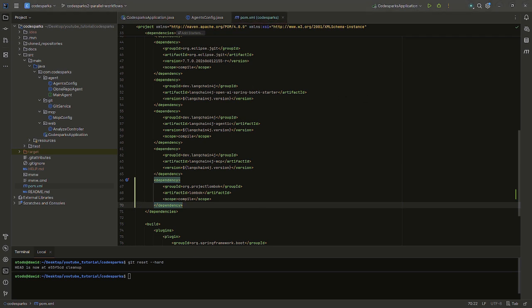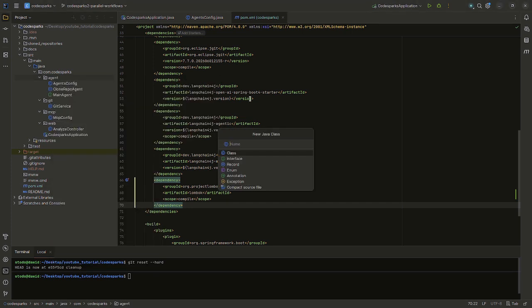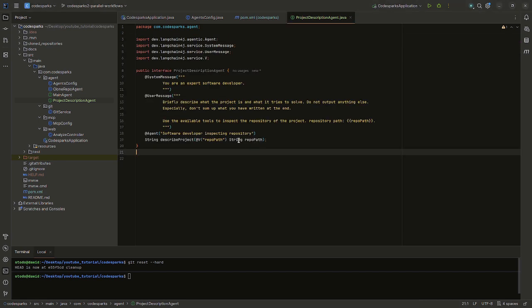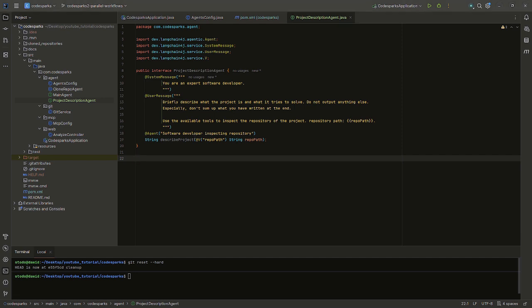And I will start with ProjectDescriptionAgent. Next, ProjectStructureAgent.